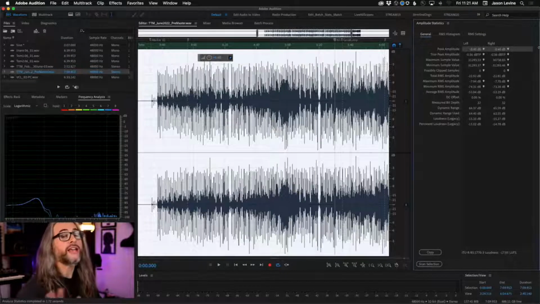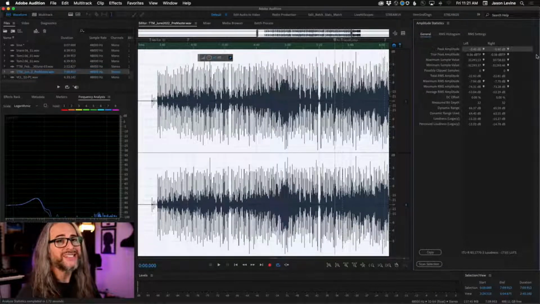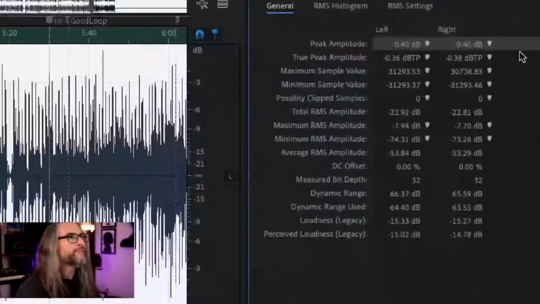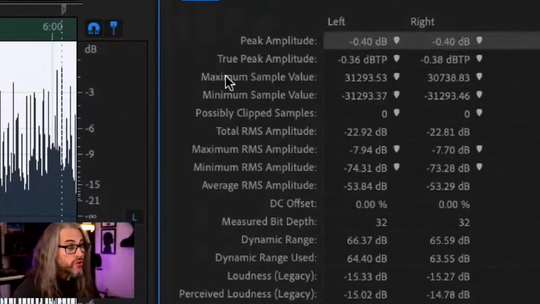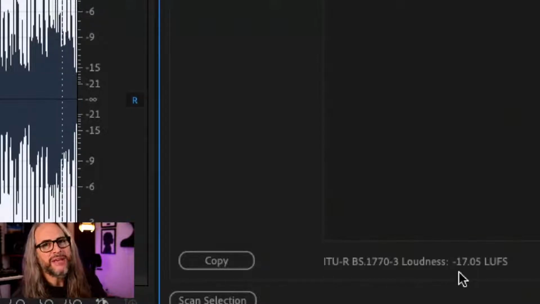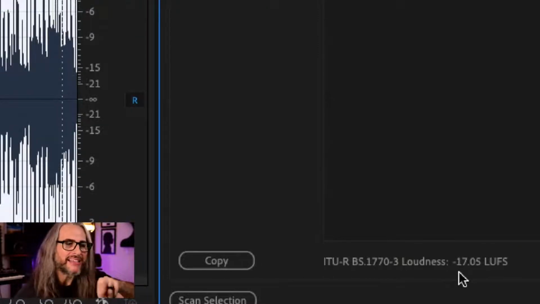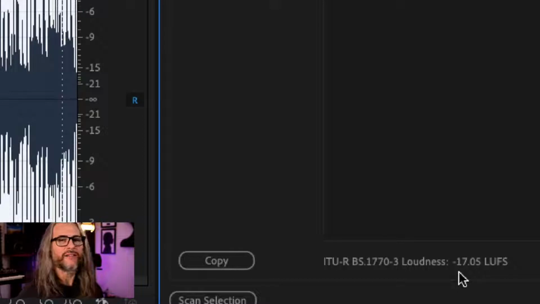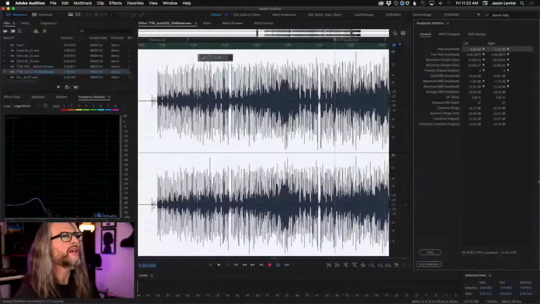All right, so now you know. Peak amplitude references dBFS. True peak, notice it's dBTP, because this is the true peak amplitude relative to its loudness. Okay? So dBTP goes hand in hand with LUFS. Even if you don't remember what those things mean, if you can communicate that to somebody, they're going to think, oh, this person knows what they're talking about. If you say dBFS and LUFS, they're going to think you don't really know what you're talking about. All right.